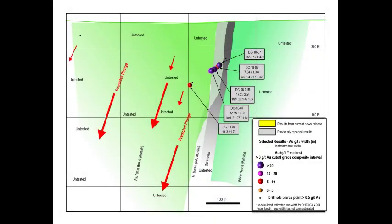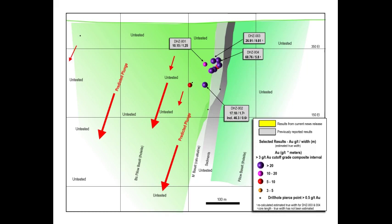To recap the growth of the Dixie Hinge Zone, we start off with the drill holes that were already present on the project when we acquired the property. These included some nice high-grade mineralization over 0.5 to 2 meter widths. We proceed to the original discovery holes by Great Bear Resources, which included 26.9 grams per ton gold over 9.81 meters and 68.76 grams per ton gold over 5.8 meters, both of those approximate true widths.